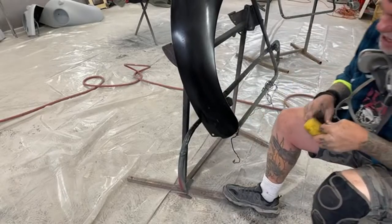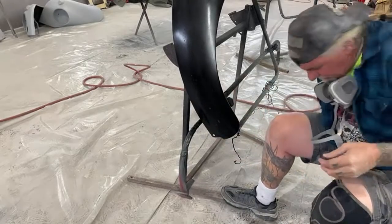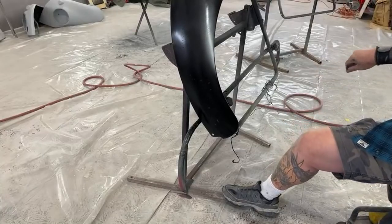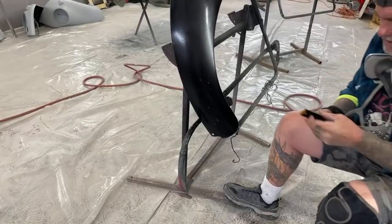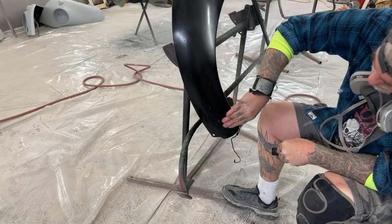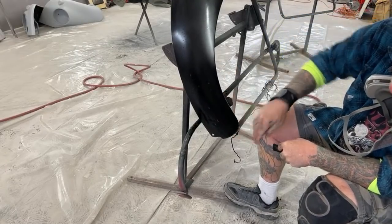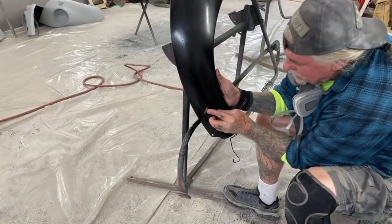Put it this way, it'll dry quick enough so you can get back to work. It's all up to you, people. It's all up to you how nice you want the work that you're putting out. You can see that this might have been the paint. This might have been in the paint, I don't know.